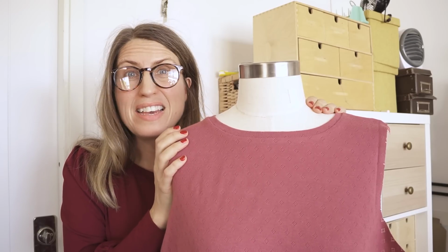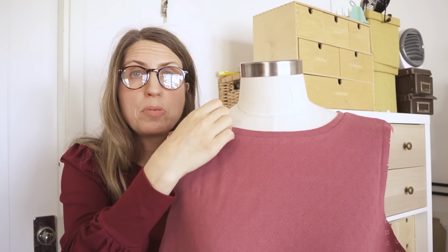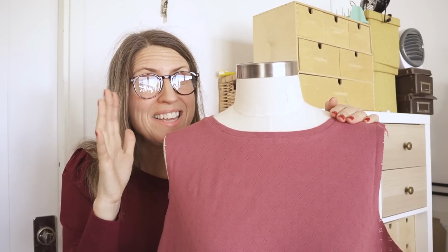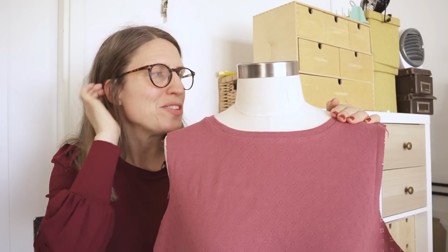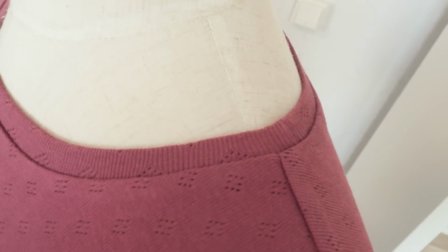So I thought maybe we should take a look at the neckband and see if it turned out all right, because as I mentioned, this fabric is a soft rib cotton knit without any spandex, so it's extremely supple. It doesn't have great recovery, which makes sewing a neckband definitely a little bit risky, right? So honestly, I have to say that I think it turned out pretty well.